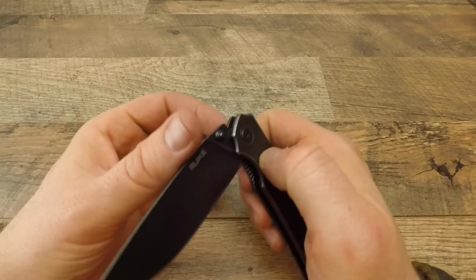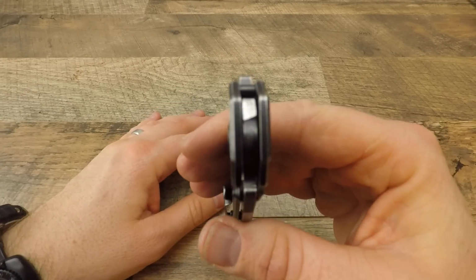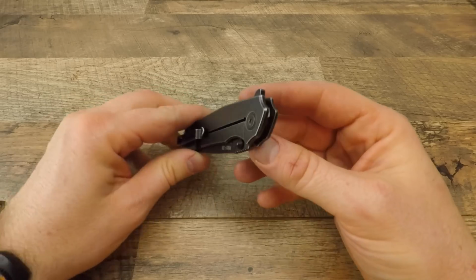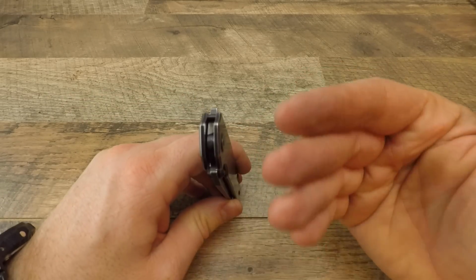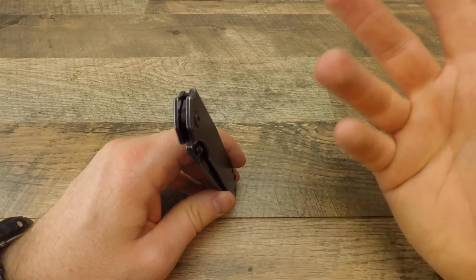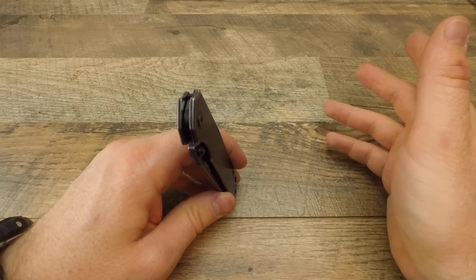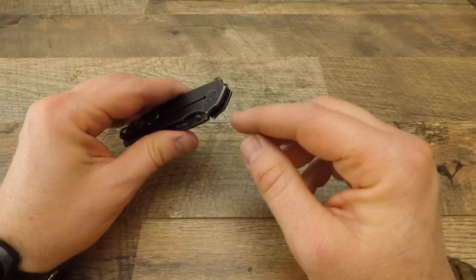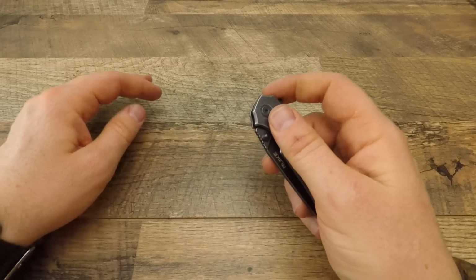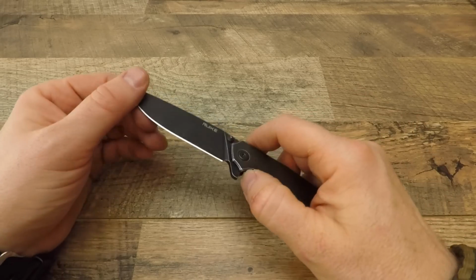The one thing to note, I do not see bronze bushings in here. Now, at the price point and everything we're getting, there's got to be a few corners cut. I think it's Teflon. I will annotate it in if it is not, and I do discover that they are bronze or maybe even ball bearing. My mind would be blown if this is ball bearing. I would guess that it's Teflon. If they are Teflon, they are the best Teflon washers I've used.